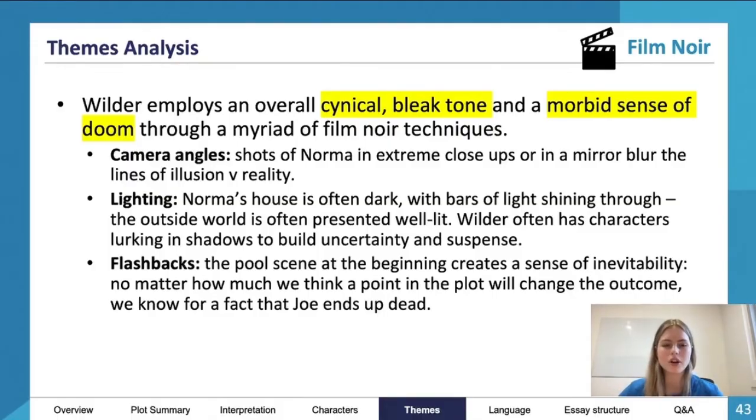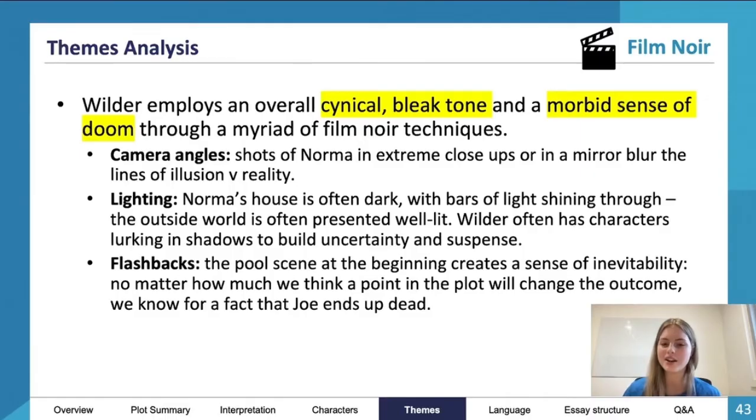Perfect. So flashbacks as well. The entire thing really is a recap. It's a flashback of what led Joe to his demise. And that's what I said about that sense of inevitability. We know what's going to happen, but the characters don't. And I guess there's some irony in that as well.